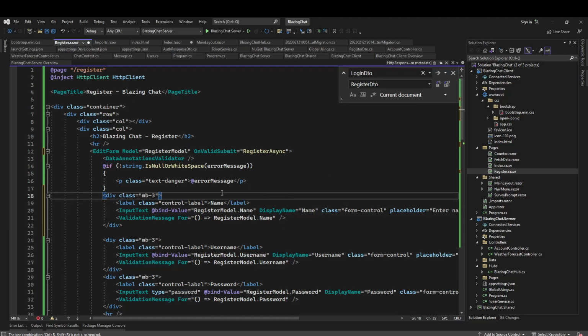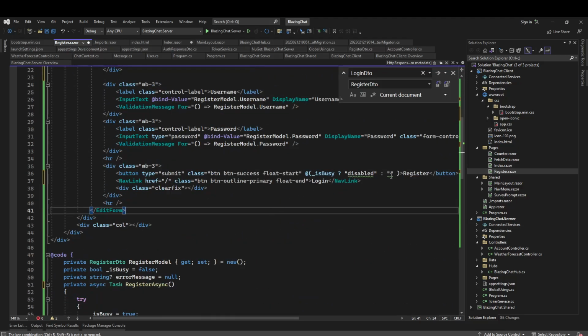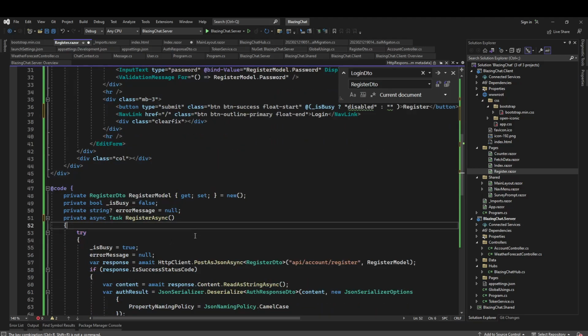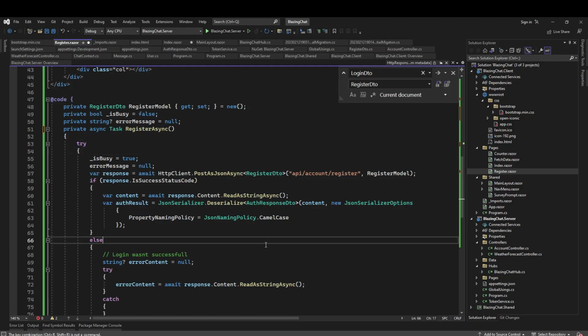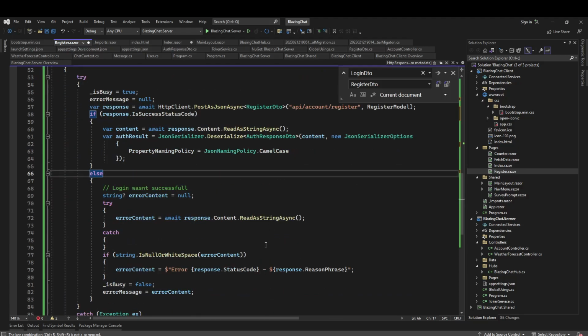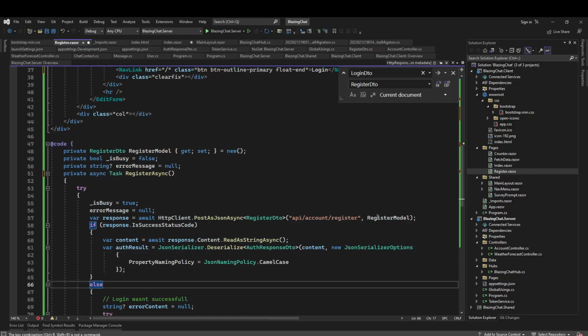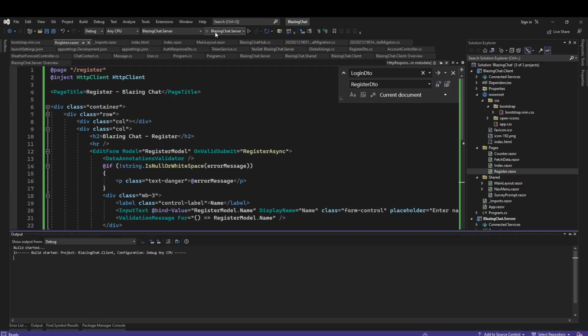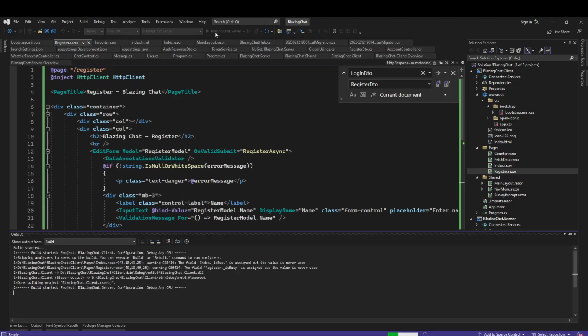Fine. So playing chat, register, everything is fine. After logging in, after registering, everything looks fine, right? Yeah. Okay, let's try register also. Let's quickly try this.